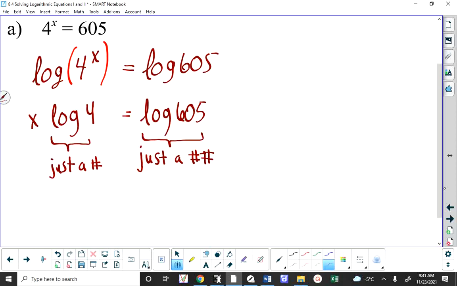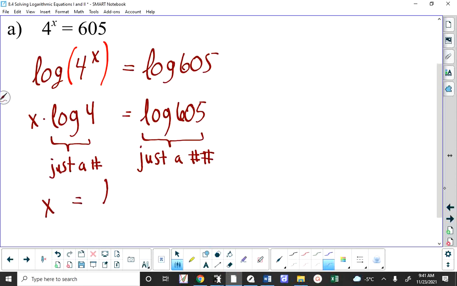Normally, when you have x multiplied by a number, it's written with the number first. Right? If you had to multiply x by 3, you would write this. You wouldn't write this, correct? So why do we put the x first? Because x log 4 makes sense. Log 4 x, I don't know what it is you mean here. Do you mean log of 4 times x? Do you mean log of 4x? What do you mean? So the x is written in front. But the bottom line is x is still being multiplied by that log 4.